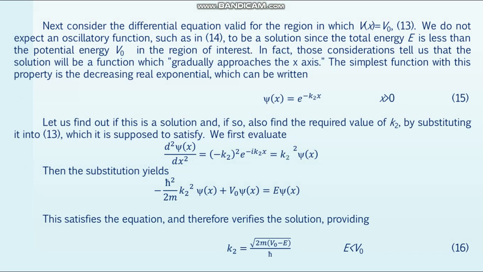Considering formula 12 for the region where V(x) = 0: since this is precisely the time-independent Schrödinger equation for a free particle, we take its general solution to be the traveling wave eigenfunction of formula 8, written as formula 14. Next, considering formula 13 for the region where V(x) = V₀: we do not expect an oscillatory solution since E < V₀. The solution will be a function which gradually approaches the x-axis. The simplest such function is the decreasing real exponential, written as formula 15. Substituting into equation 13 verifies this is indeed a solution, provided formula 16 holds.